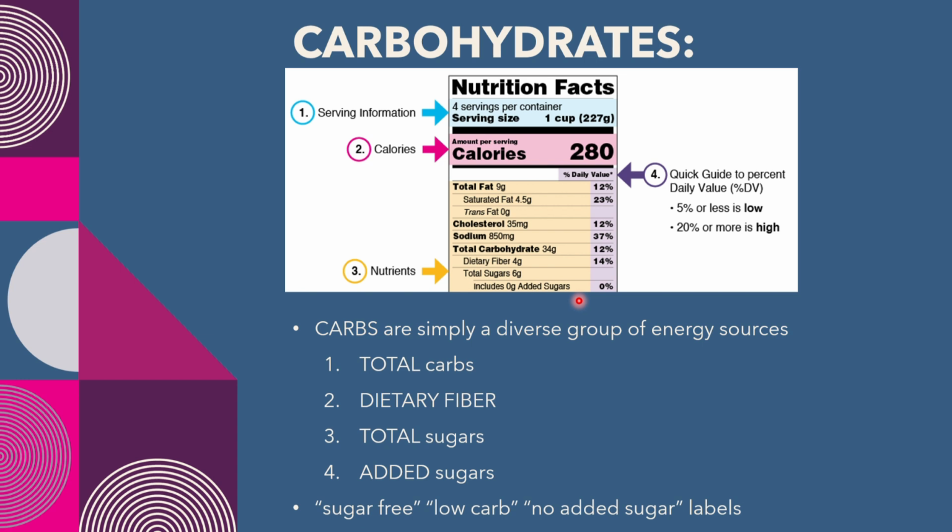And so what happens with that? Over time, your taste buds are going to adapt to that if you consume them on a regular basis. And over time, you're going to start craving more sugary things. And if you try to go back to natural foods that have natural sugar, like fruit, it's not going to taste very sweet to you because your taste buds have gotten so used to these hyper sweetened alternatives. So that's just something to keep in mind if you are trying to go sugar-free, low carb, and no added sugar. It sounds super great on the label, but there is always a give and take. So just please be aware of that.